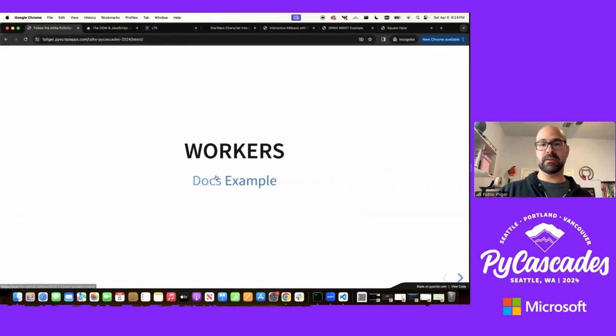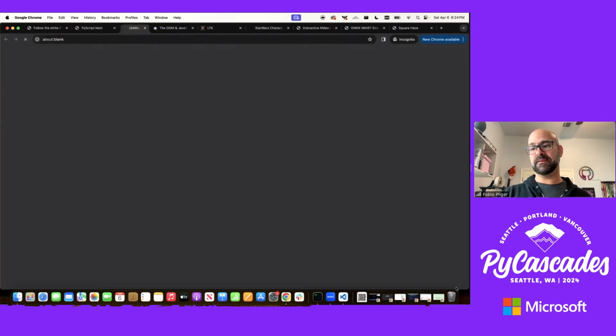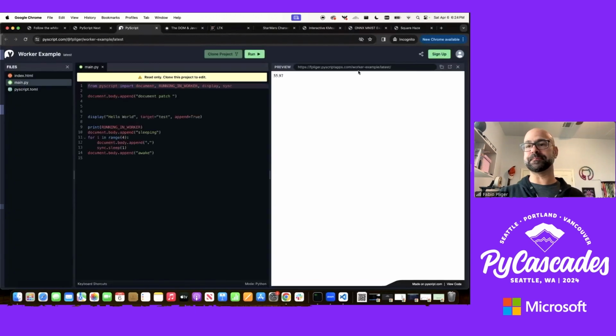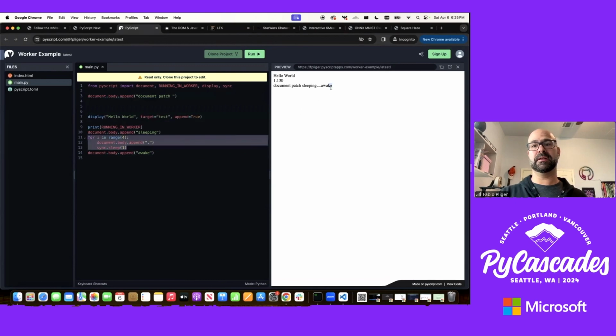And workers, you can also execute code in workers in parallel. In this case, you can see I have a timer in JavaScript and then a Python operation, a for loop that is doing something. If I actually show you the code right here, you can see that it's fairly simple and it's just running a loop waiting for every second. And as you can see, it doesn't block or anything. It just runs in parallel.